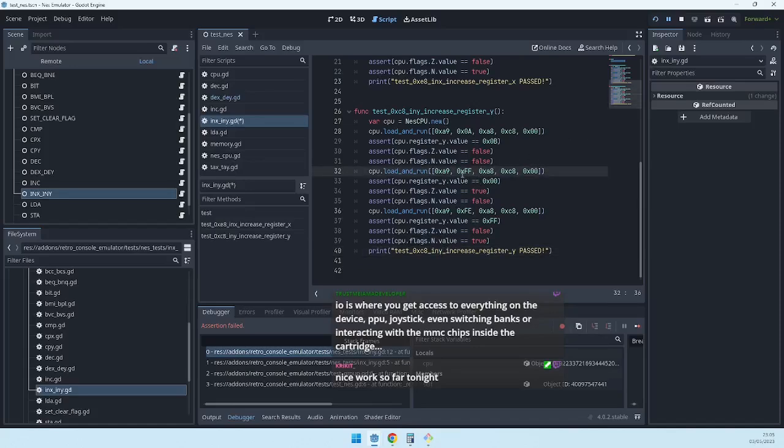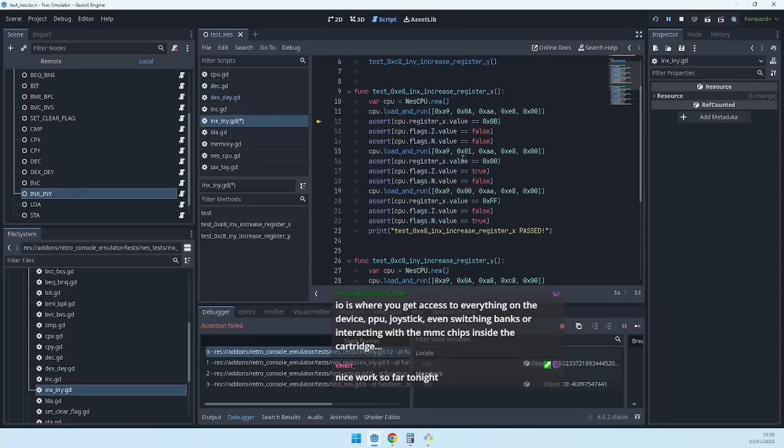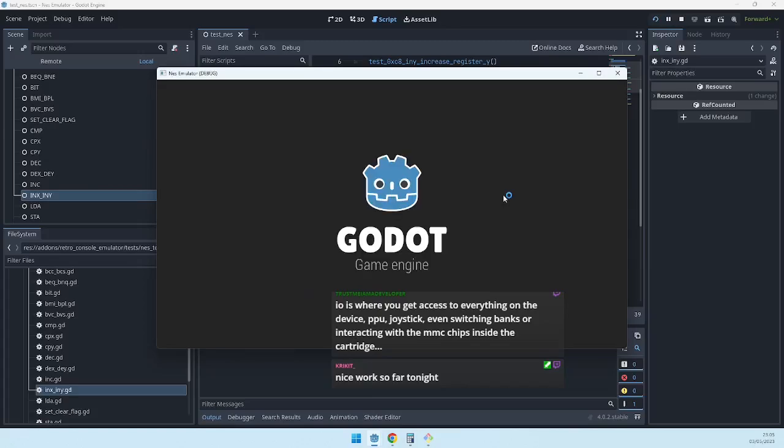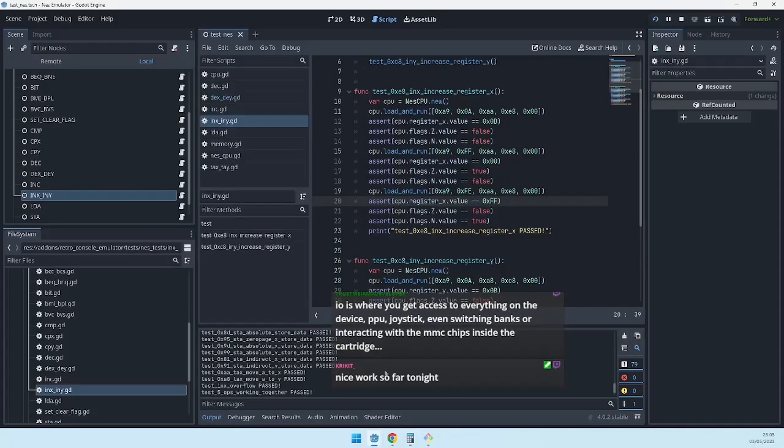Nice, it passes. So FF gives 0, FE gives FF. Another pass. Okay, it was just a dumb copy-paste mistake.